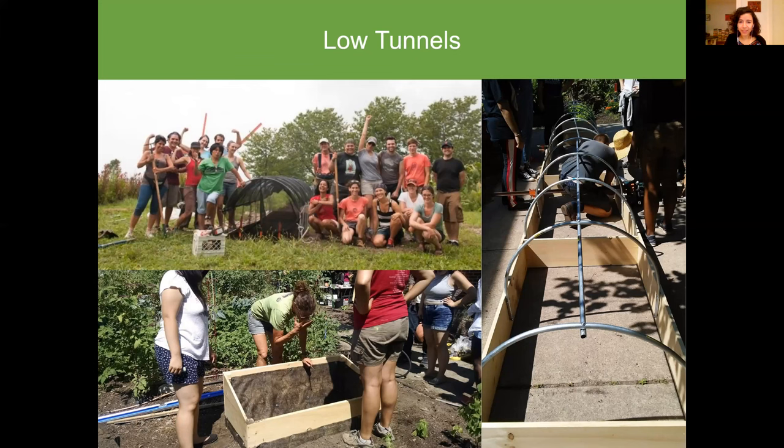But on the bottom left here in this picture is a cold frame. So it's a slightly different look. It's made of wood and it's topped with either glass or hard clear plastic. And it's at an angle to maximize the sun's rays. It's essentially a miniature greenhouse. These examples, though, you can very likely make yourself using repurposed materials. And thankfully, the next workshop will actually talk more about these, about different kinds of low tunnels.